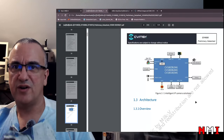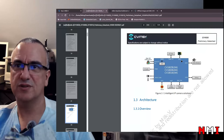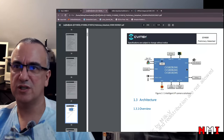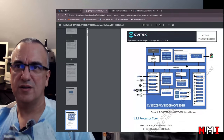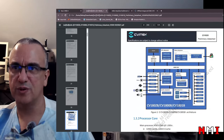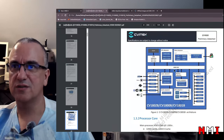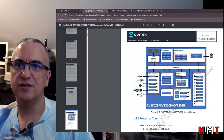Okay, so the three variants are here. There's audio codec as well. Okay, so 3M, 4M, 5M, I am not sure what is the meaning of that. Looking here, there's a block diagram. Okay, the MCU subsystem is here, MCU, RAM, GPIOs, okay, all the peripherals here. Okay, nothing new. DDR2, DDR3. Oh, okay. So, why DDR3?